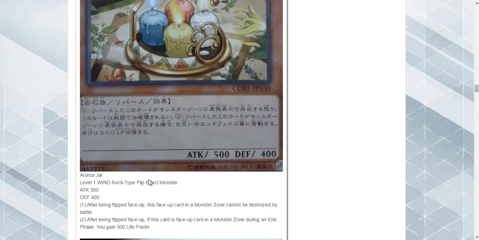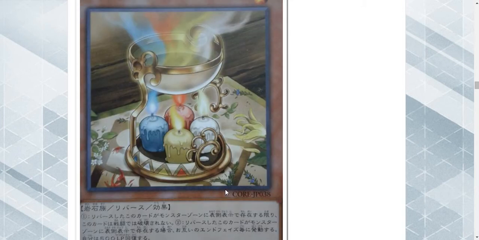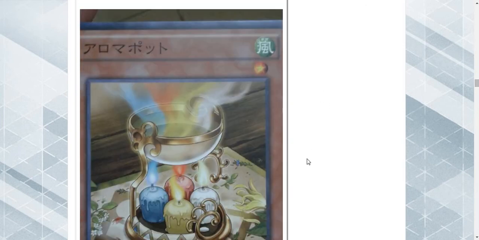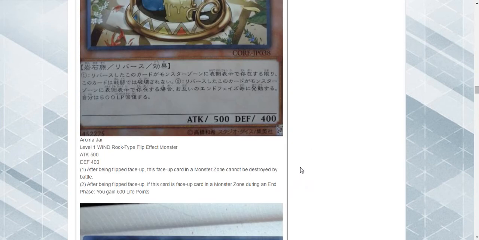Aroma Jar. After being flipped face up, discard it. In a monster zone it cannot be targeted for battle. After being flipped face up, during the end phase, so during the player's end phase, okay, gain 500 life points. Wow. And it's level 1. If only it wasn't after it's flipped face up, I would totally use it like 1 for 1 or something. It's pretty good nonetheless.